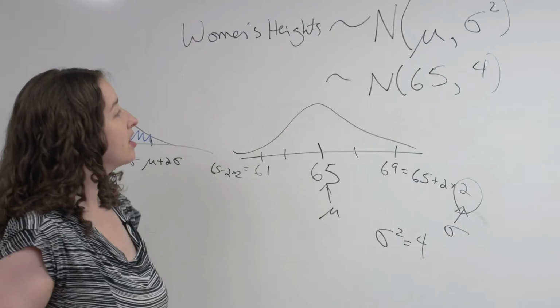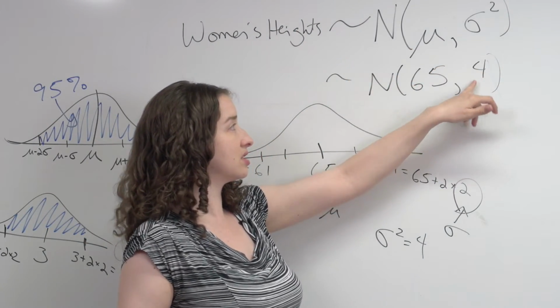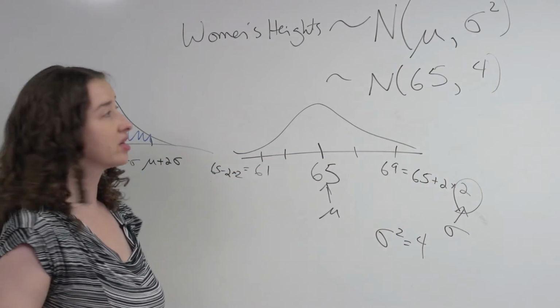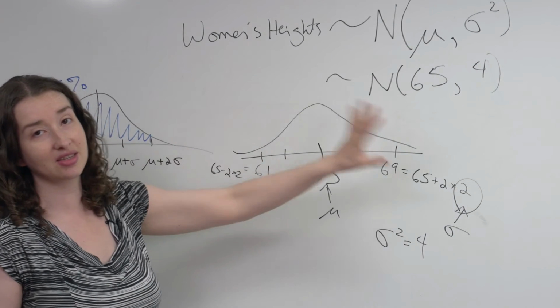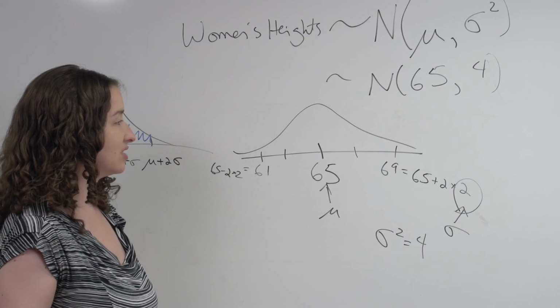From time to time, you'll find people who would rather write mu, sigma rather than mu, sigma squared, such that this number is a standard deviation rather than the variance. This is more conventional, but if you're worried about that, make sure you find out which one it is, because there's a big difference between a variance of 4 and a standard deviation of 4.